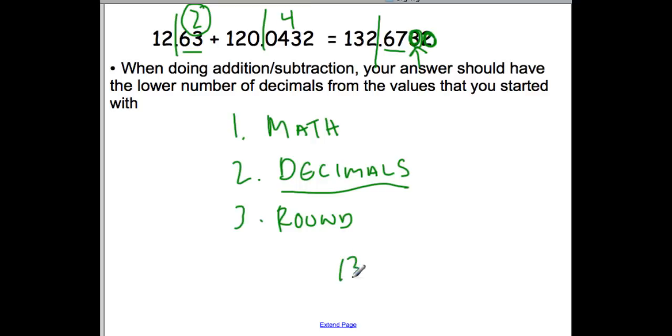So I'm left with 132.6700. If I can only have 2 decimal places, which is what I measured to, I have to drop off those other zeros so that my answer only has 2 decimals, because that's the lowest value that I can have. That's the example that you want to take a look at. That's addition and subtraction. Again, the big thing with addition and subtraction, you key on the decimals.